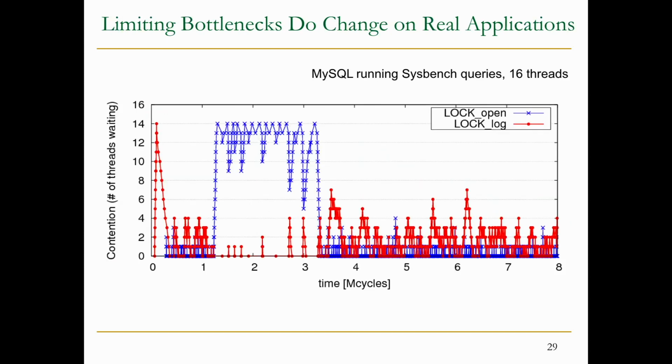And you can say this is a cooked up example. Actually, life is a lot more complicated. This is an example, a very short time period from MySQL running some queries with 16 threads. These are two different locks: opening the database tables, or locking the log. And you can see that the bottlenecks keep shifting. Here, for example, opening the database table seems to be a big bottleneck, because the number of threads waiting for that lock is very high. The maximum is 16, as you can see. And then the bottleneck shifts. Sometimes the logging becomes a bottleneck, and sometimes the blue part becomes a bottleneck. So you really want to adapt to this dynamically.